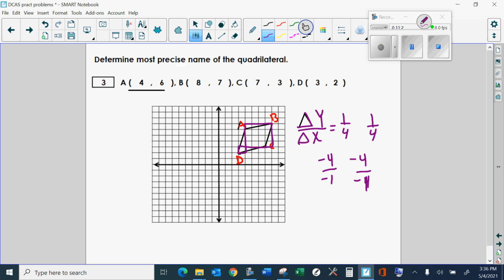So now we know it's a parallelogram for sure, but can we go more specific? Rhombus, rectangle, square. Well, we know it's not a rectangle or square because those are not at 90-degree angles. So the only question is whether it's a rhombus or not. Remember, rhombus means a parallelogram with all 4 sides congruent. Well, that's going to be the case because each one of these is 1 to 4 on their sides when I draw these triangles to find their hypotenuses. It's always 4 and a 1, 4 and a 1, 4 and a 1. So they are all congruent, which is what they look like, and so therefore this is a rhombus. You need to know the definitions on your quadrilateral hierarchy.